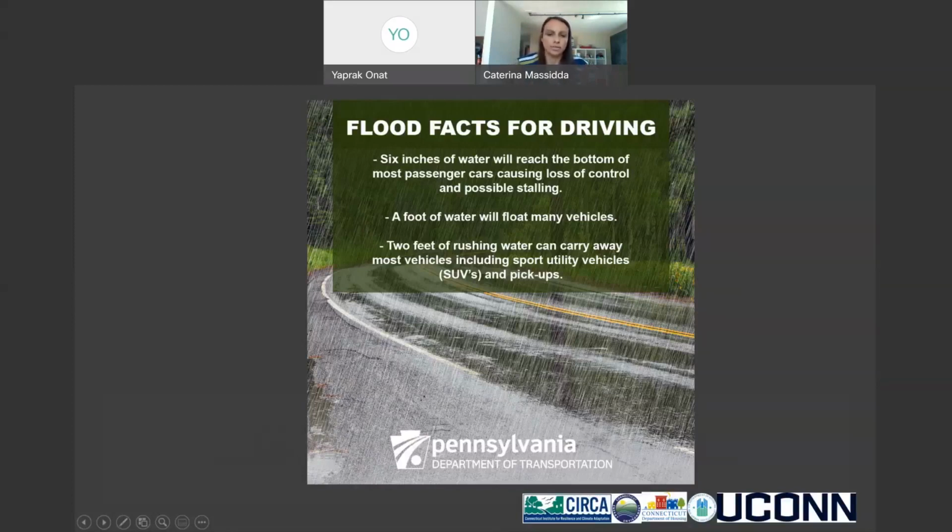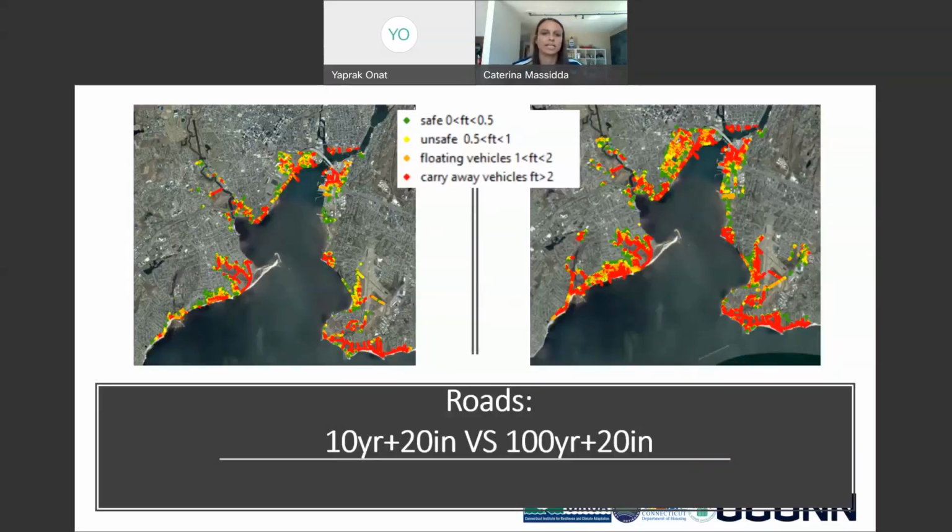we found from the Pennsylvania DOT, we decided to classify a street as safe if it gets 0 to 0.5 feet, unsafe 0.5 feet to 1 foot, flooding vehicles with water between 1 and 2 feet, and where vehicles will be carried away if the street gets more than 2 feet.